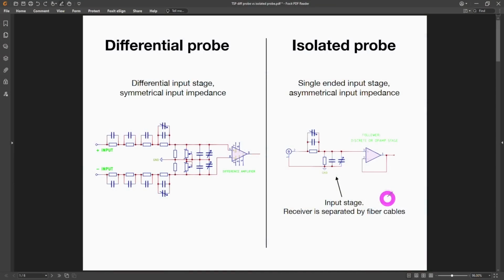So let's take a moment and appreciate the difference between something like a classic differential probe and an isolated probe. Now, differential probes can be used to measure things that have tens of thousands of volts on them, even with respect to the ground. And this is accomplished by applying the appropriate attenuation on both the positive and negative input of the differential probe, which means that common mode signals do have to experience the same attenuation, and that's because you have this ground in the middle, which is the reference ground of the instrument, and you do have to attenuate everything down in order to bring it down to a level where you can interface safely with the unit.